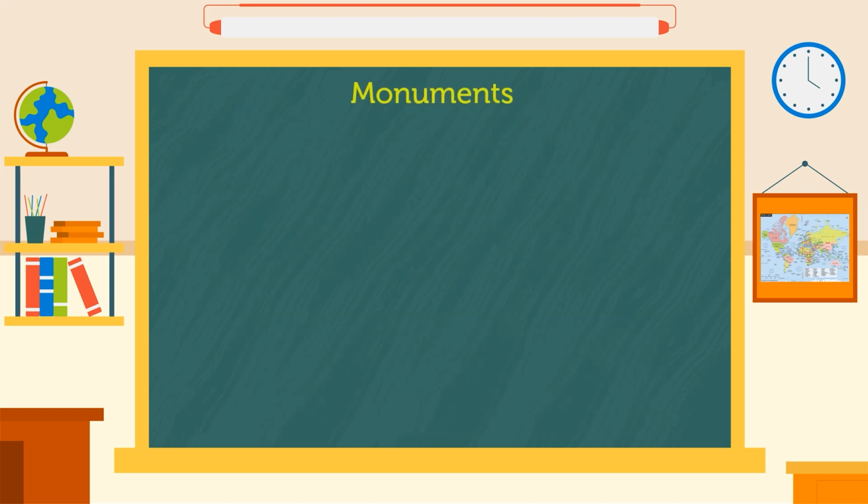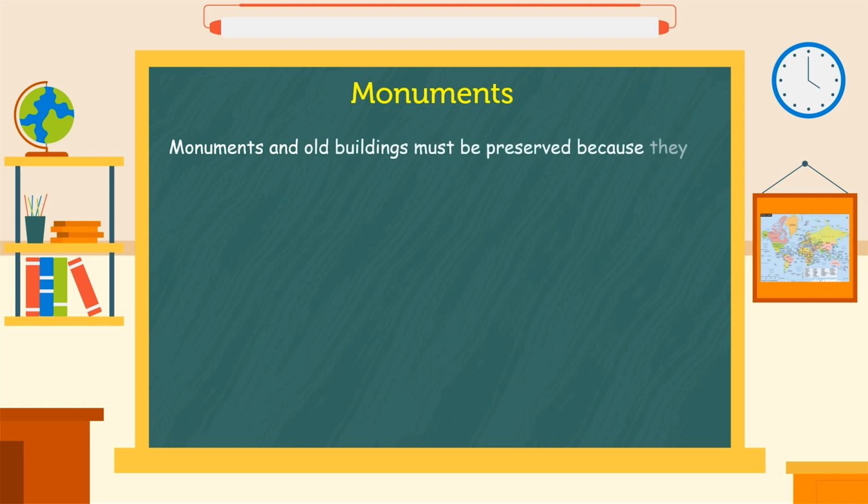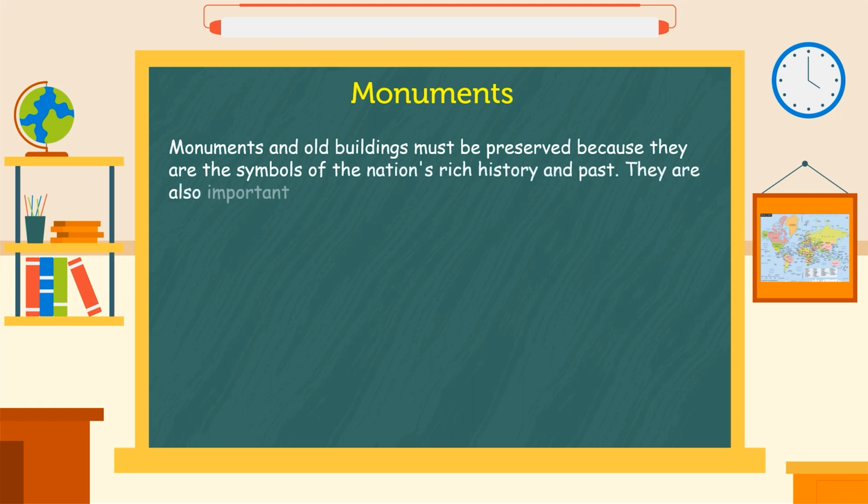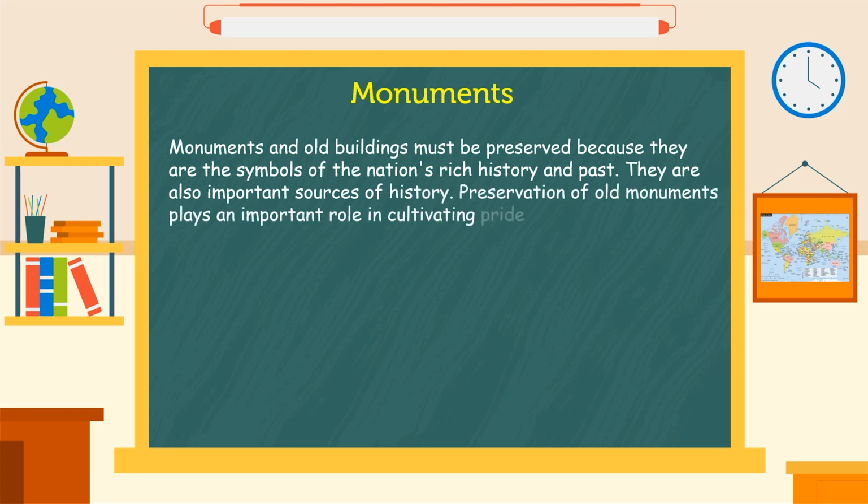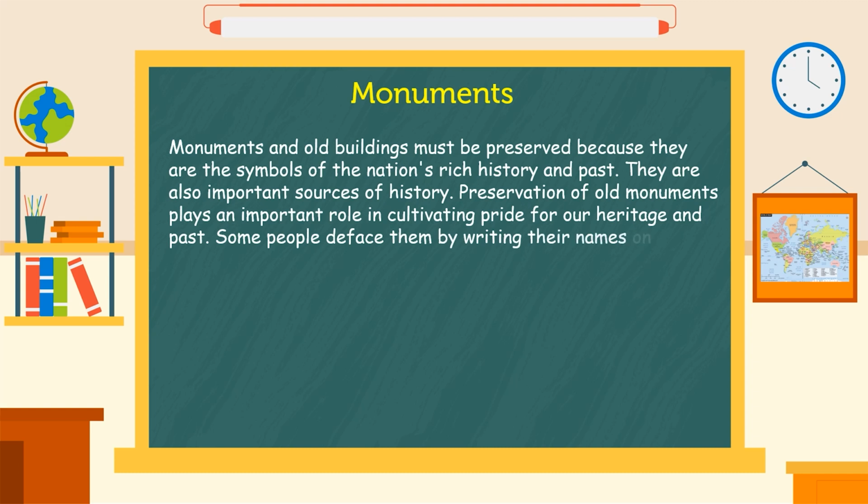Monuments. Monuments and old buildings must be preserved because they are the symbols of the nation's rich history and past. They are also important sources of history. Preservation of old monuments plays an important role in cultivating pride for our heritage and past. Some people deface them by writing their names on the walls. This can destroy the beauty of the monuments.